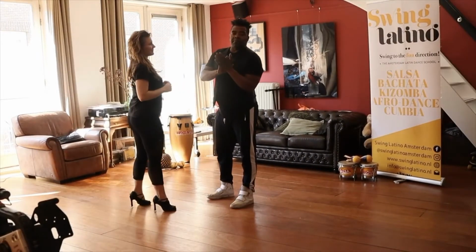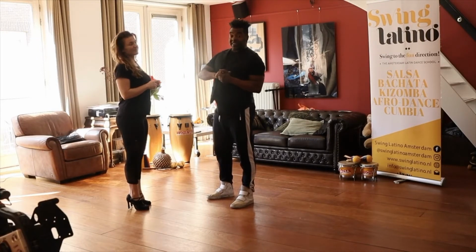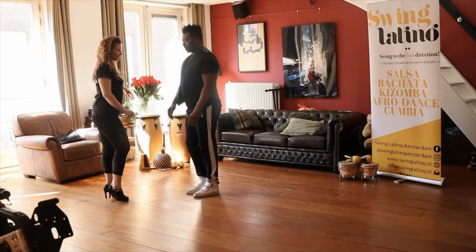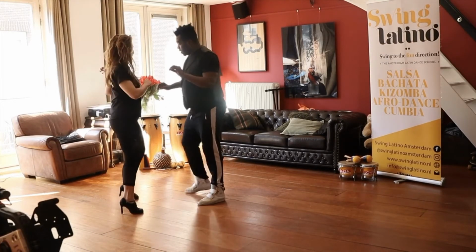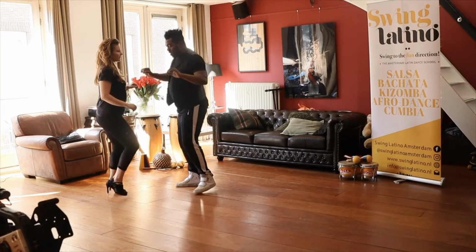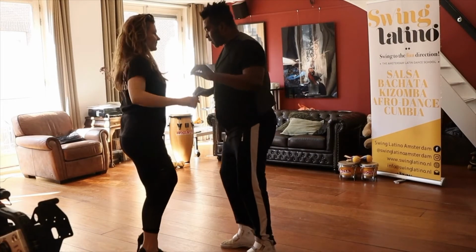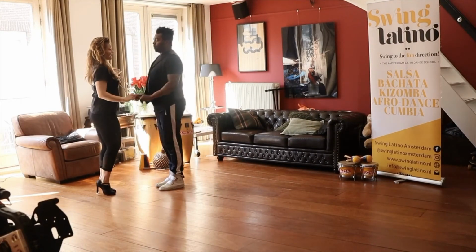We just carry on with the second part of bachata footwork. So what we're going to do next is the cross step in the long version. So we start with a regular basic. We do 1, 2, 3, and 4, 5, 6, 7, and 1, 2, 3, 4, 5, 6, 7, 8. 1, 2, 3, 4, 5, 6, 7, stop.